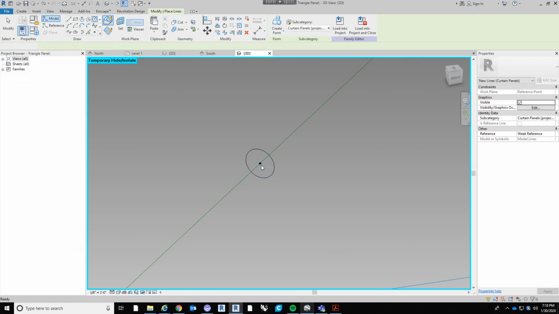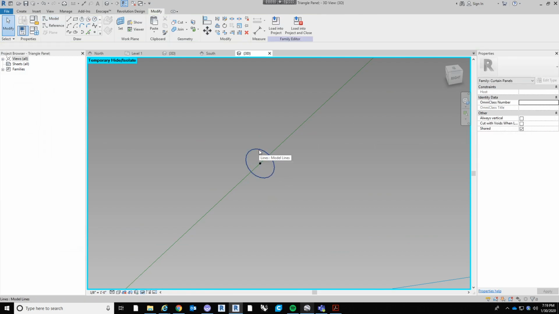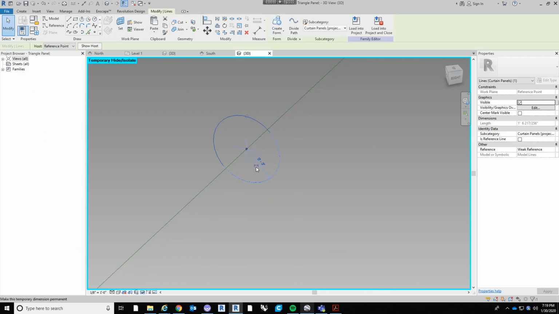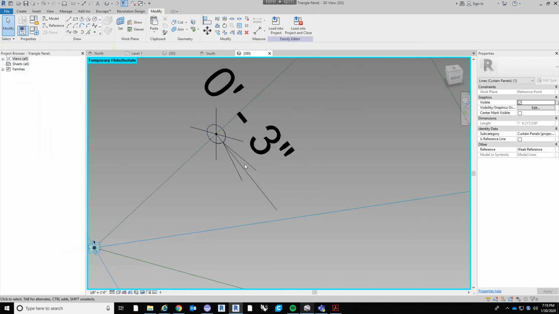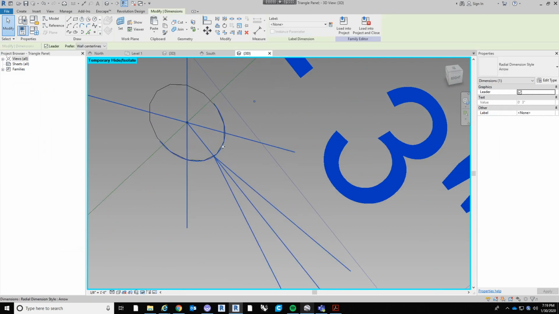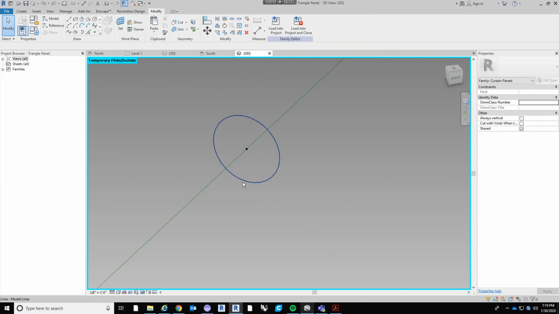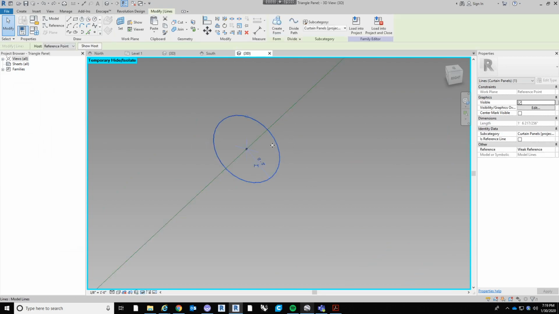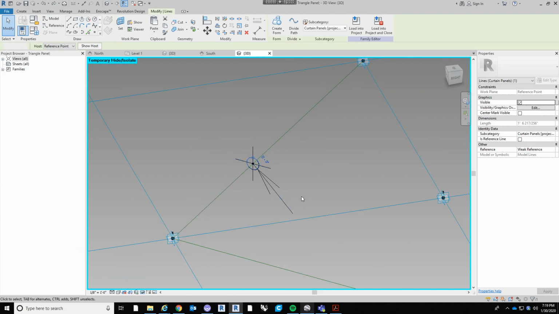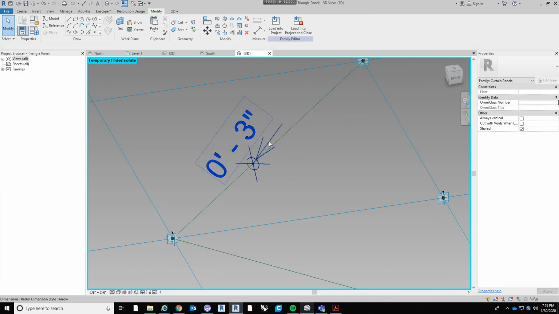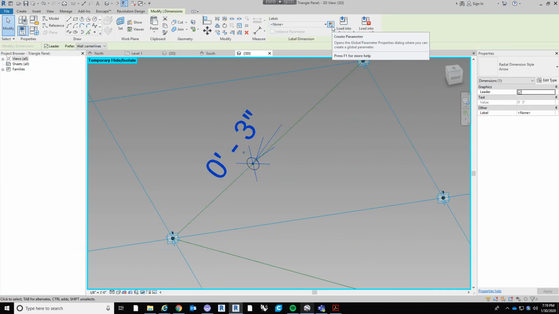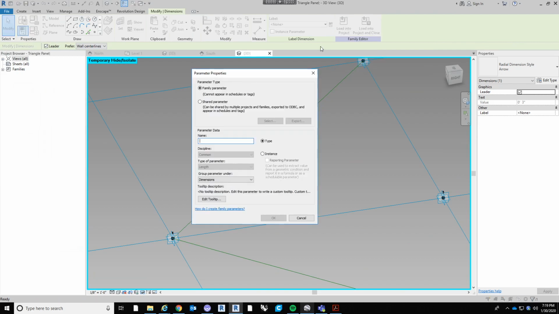We'll want the center of the circle to be that point. Draw it out. And just like with the extrusion height, we can make this radius a parameter. So we'll do the same thing that we did the other time. Highlight the circle. That dimension will pop up for the radius. Click the dimension icon next to it. We'll make that permanent. Then click the dimension under label. Hit create parameter. Mullion radius. Press OK.